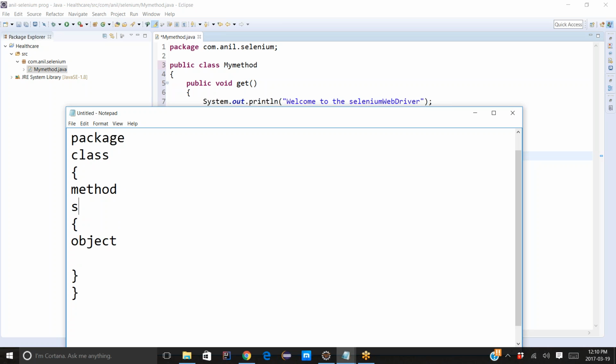What is the syntax for the method? If I say method syntax, it should be like this. First one, method name, open and close braces.